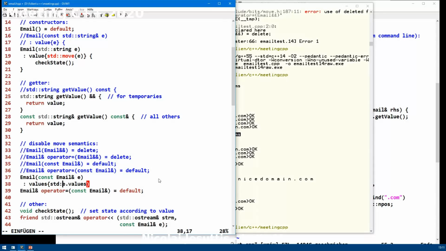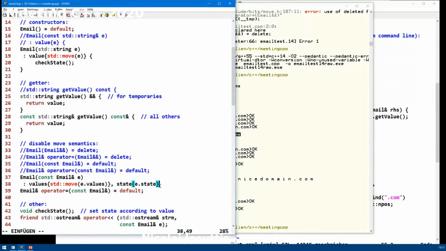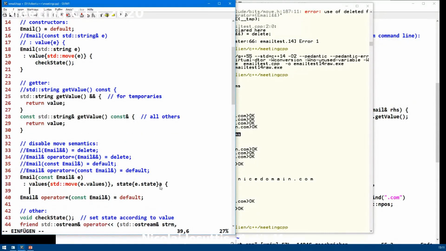So std::move. And we also do the same with the state, but state has no move semantics. So we take e.state. And so far, that's what the usual move constructor would do.